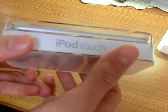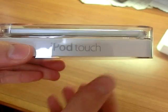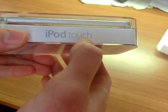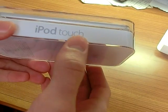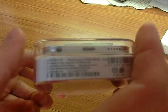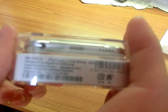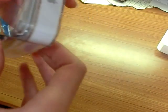Now this happens to be the silver one, and each different iPod Touch in its different color has the color in the logo or the title of what it's called. So iPod Touch, Apple logo, iPod Touch, and some information saying it's designed by Apple in California and assembled in China. So let's go ahead and open this thing up.